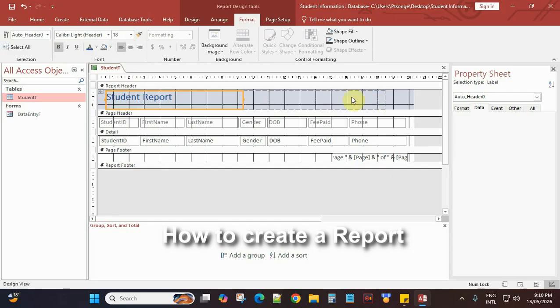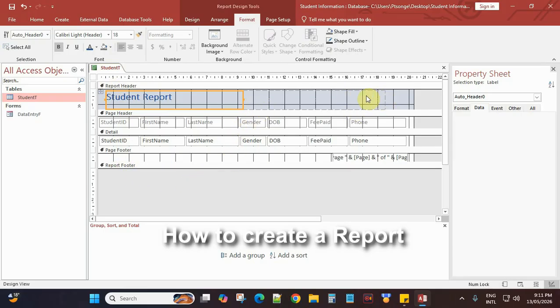And then now, oh, by the way, the report has different sections. We have the report header, we have the page header, we have the details section, and we have the page footer, and down at the bottom we have the report footer. All right, so you will see that the report has more sections than the form. Form only has 3 sections. This one has 1, 2, 3, 4, 5 different sections. Okay, so that's that. So I'm going to change the color of the report header section.